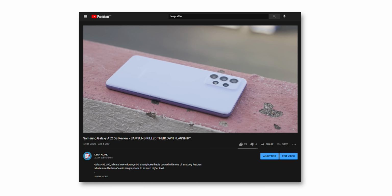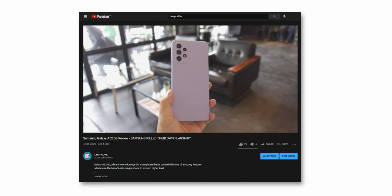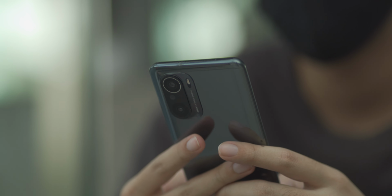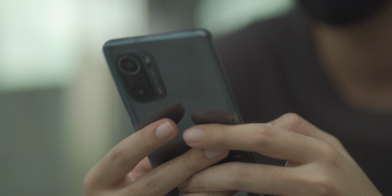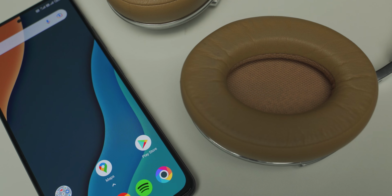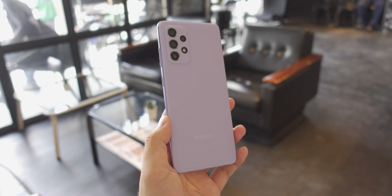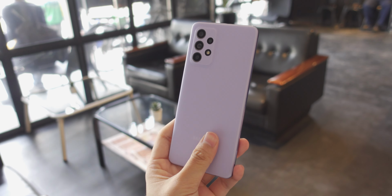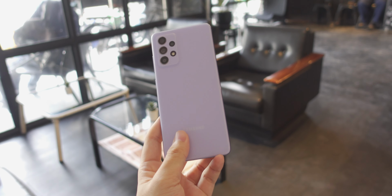Last video, we said that the Samsung Galaxy A52 5G has the best value for its price range. Now that I have the chance to play around with this bad boy, I started to think otherwise. The POCO F3 has the best hardware for this price, while the A52 5G packs more humble specs. Although the A52 5G comes with a far more superior One UI, so now it's your decision to choose. You want the red pill or the blue pill?